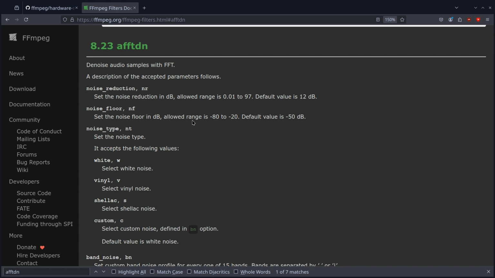Okay. And basically we need, like we did in Audacity, how we got a sample of the noise and we got a noise profile. We need to do that same thing in FFmpeg. So we need to tell it where to get the noise from. And what I do is I just tell it to get the noise from the beginning of the recording. So I just say, hey, look at the first second of the recording, and that's your noise profile. So you'll hear noise kind of for the first second, and then you hear the noise go away, because for the first second, it's actually not denoising. It's getting a noise sample, and then it starts denoising.